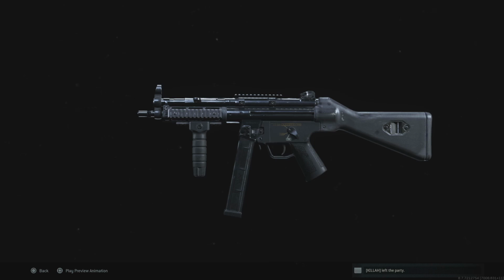Now, those of you who wonder why this looks quite similar to a UMP45, well, the UMP40 is what took over from this gun. There's not many versions of this 10mm actually around, because it was promptly replaced by a 40mm version of the weapon, and then the UMP became the new MP5. Basically, it's a much more reliable, cheaper, lighter version of the weapon, but we haven't got it in Call of Duty Modern Warfare.